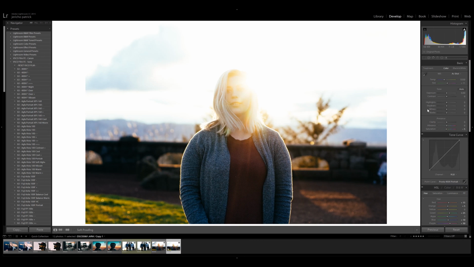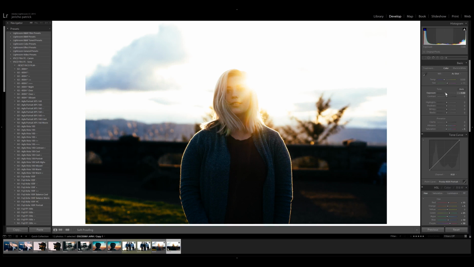All right, so let's go through exposure, contrast, highlights, shadows, whites, and blacks one more time. So we're probably going to take the exposure down a little bit, add a little bit of contrast, because in a lens flare, everything kind of gets brought to the same tone almost. You can see that there's almost no detail because of how bright it is. When you add more contrast, you can see it a little bit better. Not by much, but a little bit better. So we're definitely going to bring the highlights down on this one so we can try to get that face back and that skyline back.